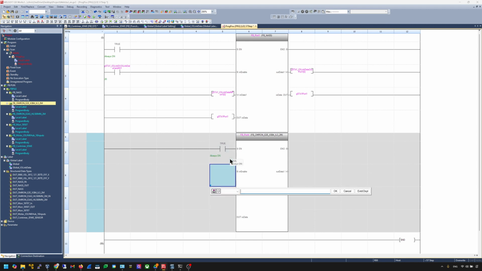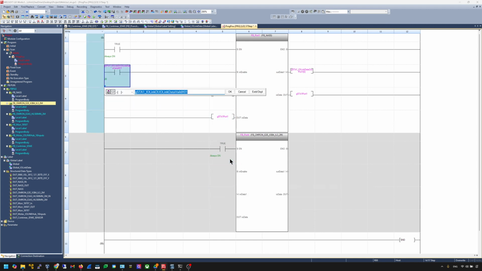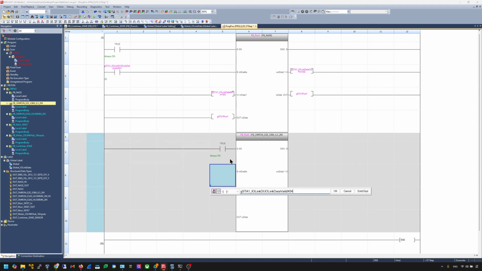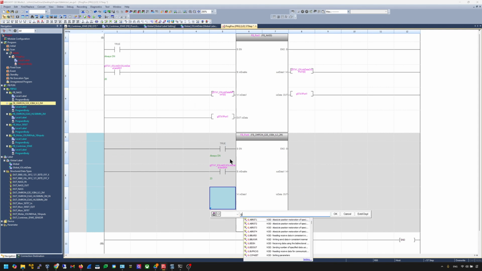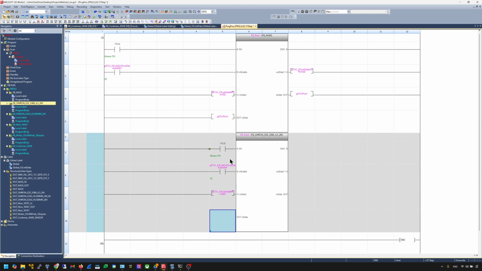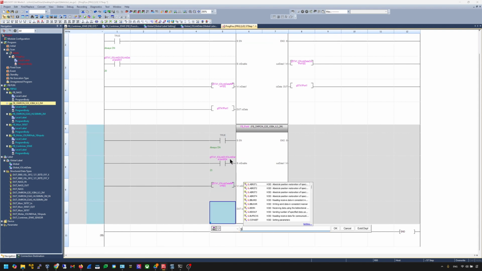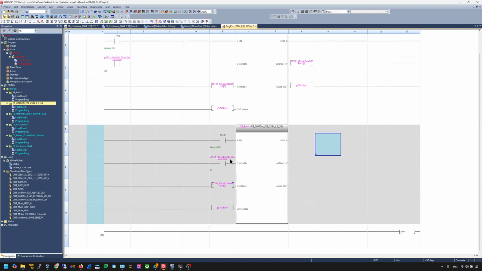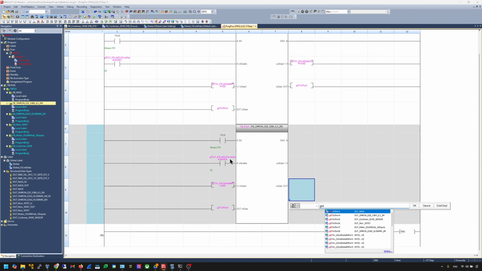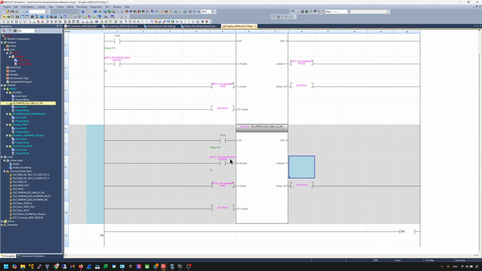And then for enable, just copy from here, port 4. And then for the in data it is GST1 0, and for the GST1 port 4, and this one is GST1 port 4, and this one is our data is GST1.